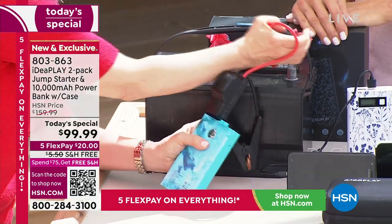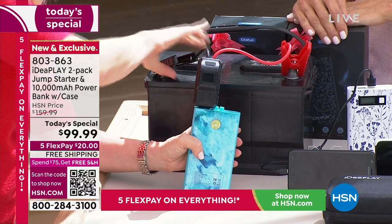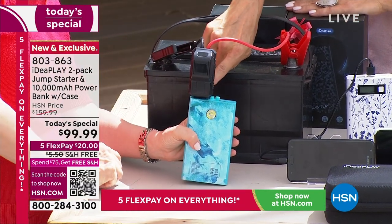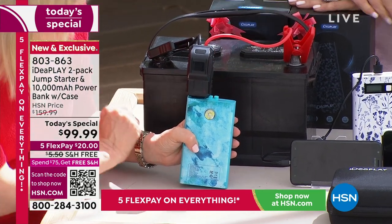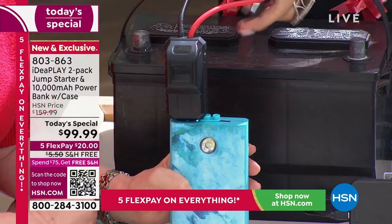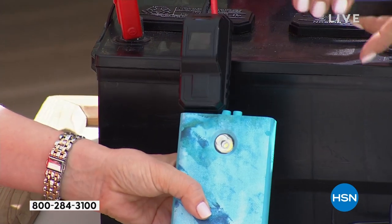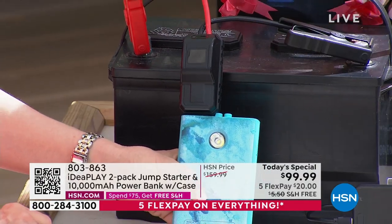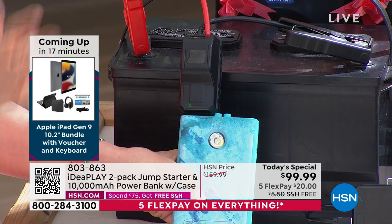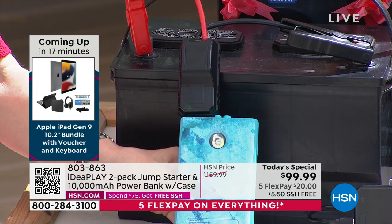I'm going to do it the wrong way and backwards. A lot of newer batteries are hard to read — hard to see where the positive and negative are. I'm doing this wrong. You would never do this with your old jumper cables because it would be sparking. But it beeps — this alerts you. It's like a gentle reminder: not that way. And it has a red light. Take them off, do it the right way — no beep. A solid green means you're good to go. If you mess it up, just cross them back over — and in less than a minute, you can have your car jump started.